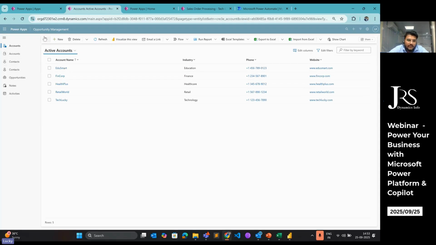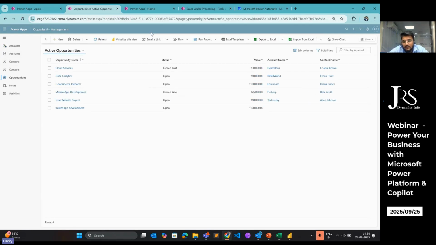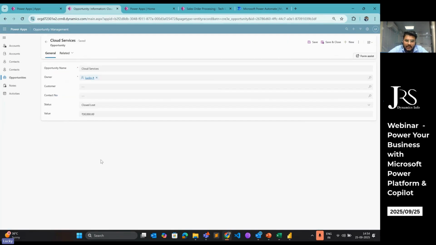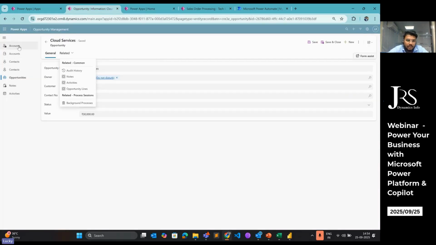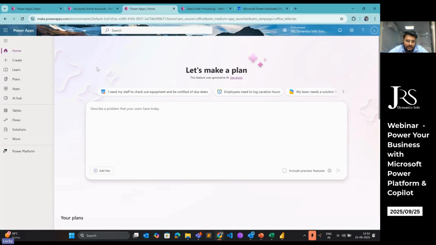So here you can see we have the accounts, contacts, and opportunities. The limitation in the model driven app is that we cannot design the pages here. We can, but we need core coding capabilities to do that by using React, .NET, and all these things. But if you don't want to get involved in that, you can just put your data and relationships here, and it will create the views automatically. It is faster to build as compared to Canvas, because in Canvas you have to design each and everything from scratch. So this is how the model driven and Canvas apps look.